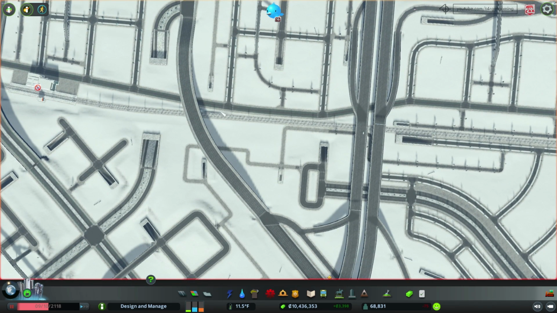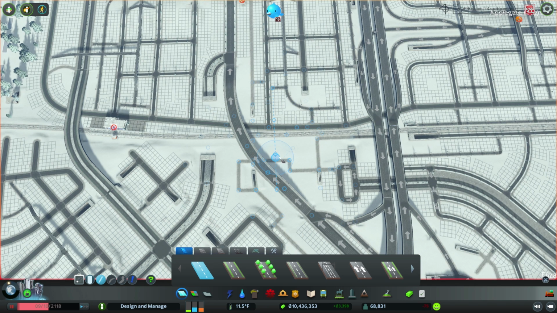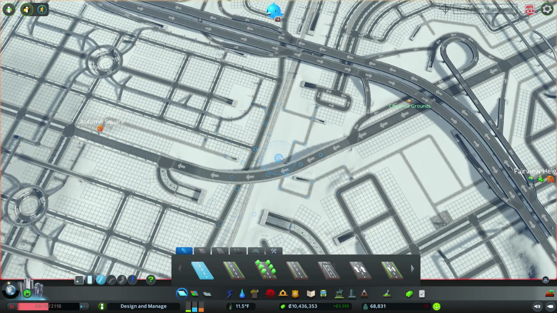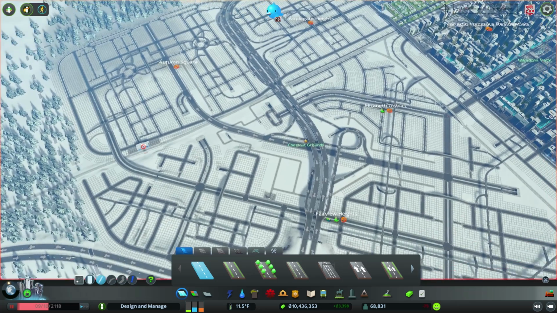So this one over here, if I can show you a bit more, this tunnel. And the reason I've done this, in case you haven't watched my last episode, is to encourage people to use the park and also pay the ticket price when they want to go from one part of the district to the other. But we'll just have to see how well it goes.